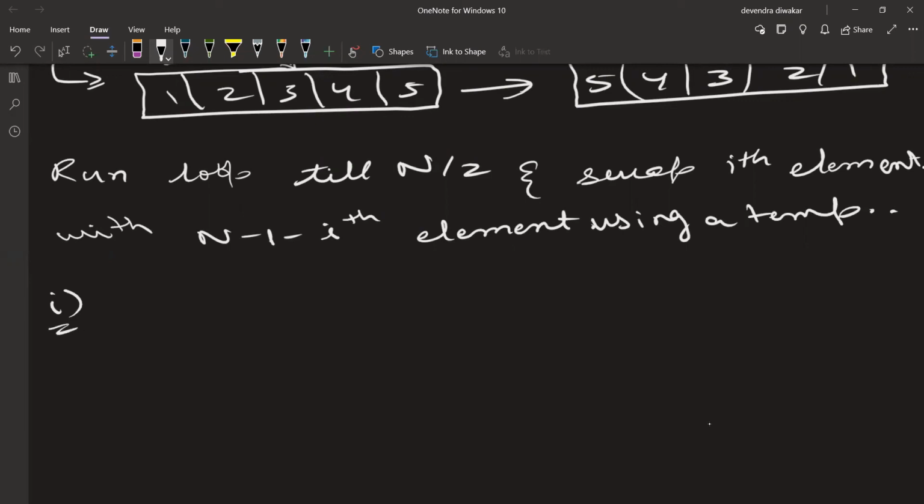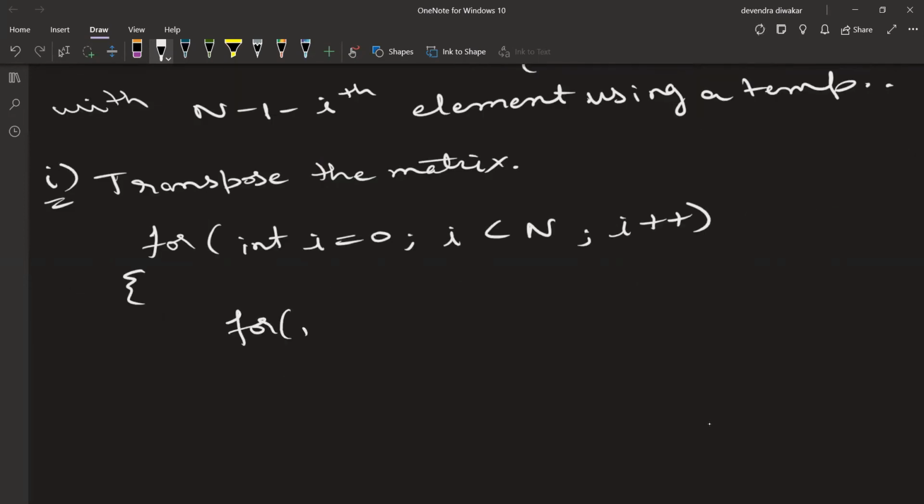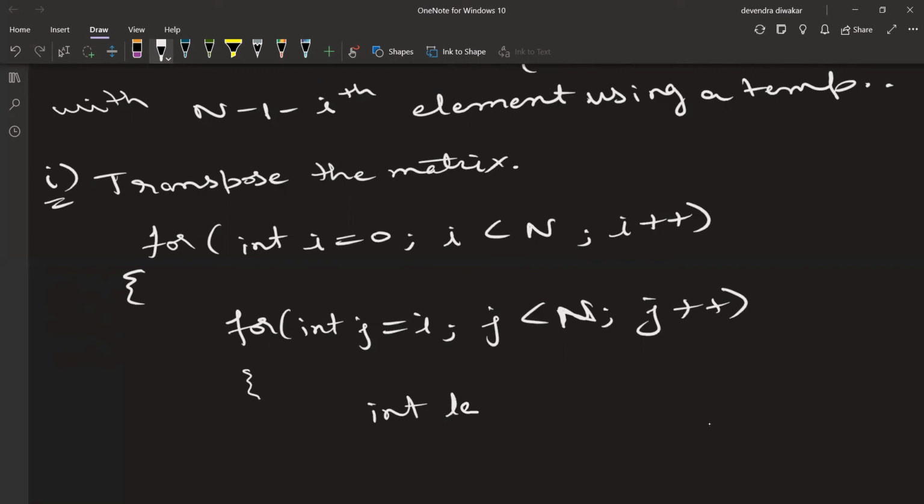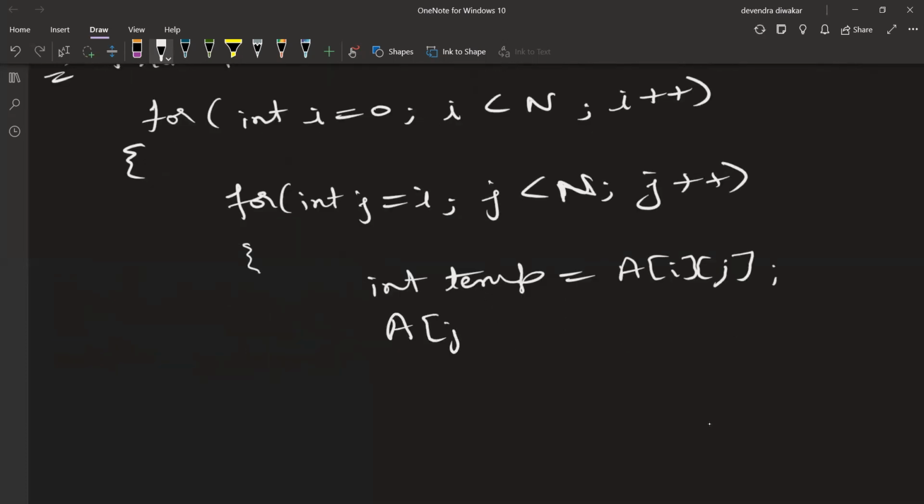In the first step, I have to transpose the matrix. How would the transpose code look? J starts from I. You start from I, j less than n, j plus plus, and we take a temporary variable and save I comma j into it.